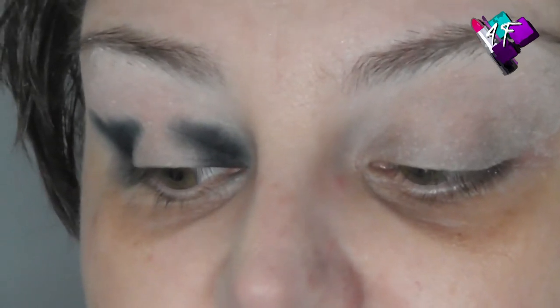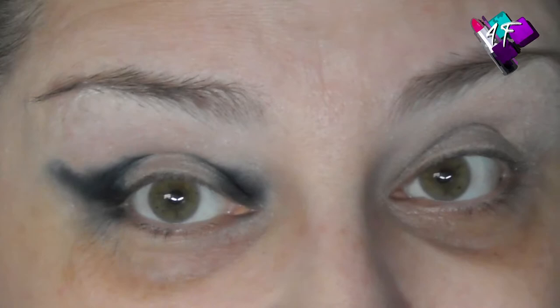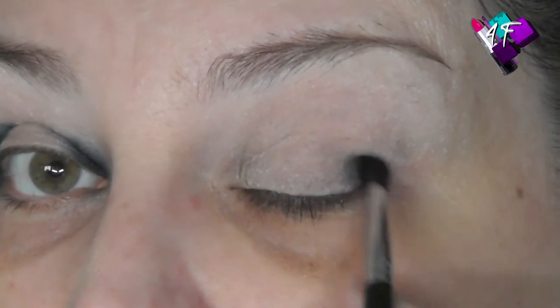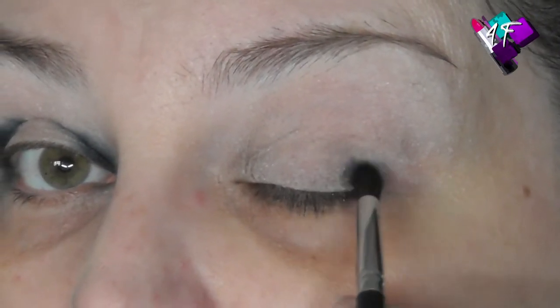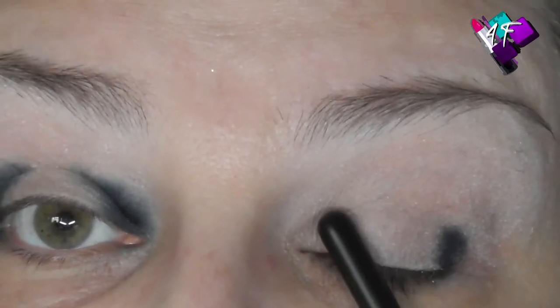This is one of those looks which looks really scrappy until you're finished. That being said, I haven't done one for a while, so it could just be looking really scrappy when I'm finished anyway. Let's continue and find out. Now, with this eye, I do struggle. This is the eye that I'm blind in. And you can see I've got super deep creasing here.